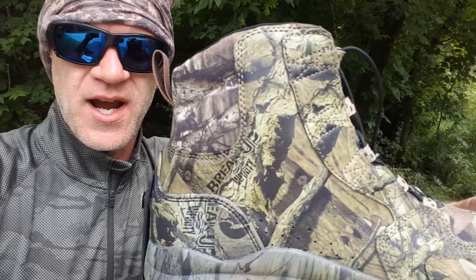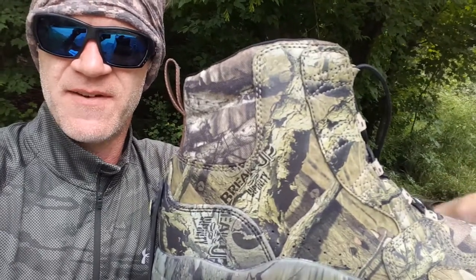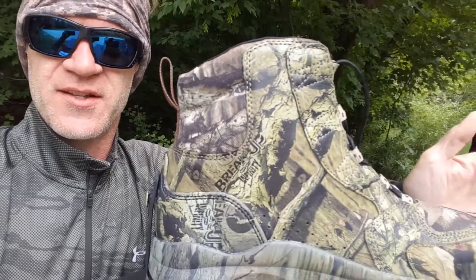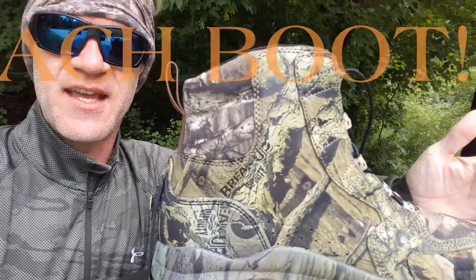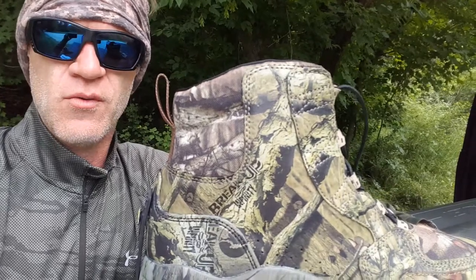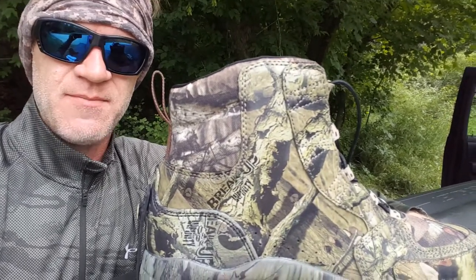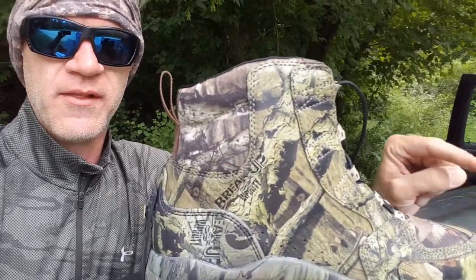Keep weight in mind when you're looking for products. There are a lot of manufacturers out there with great boots, but then you look at the weight and they're like three or four pounds — that's like having a gym weight strapped to your foot. Who wants that when you're hiking long distances? Go with lightweight boots, you won't regret it. Eight to nine hundred miles a year is like hiking from Minneapolis to Denver.